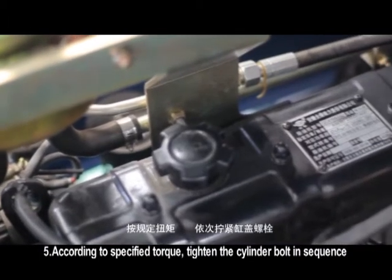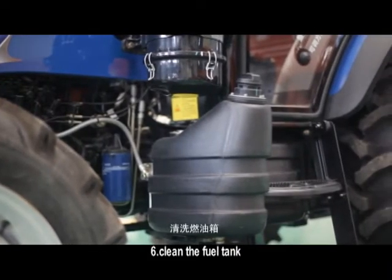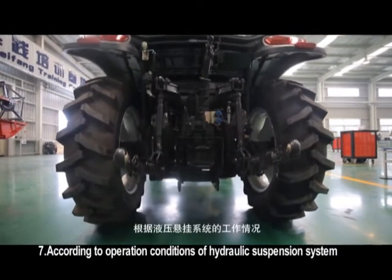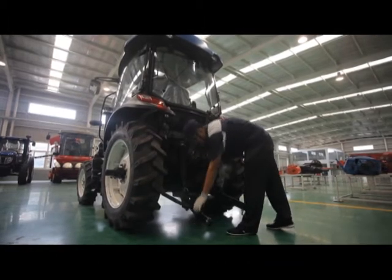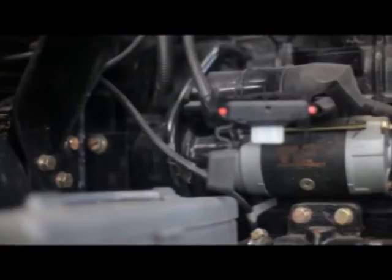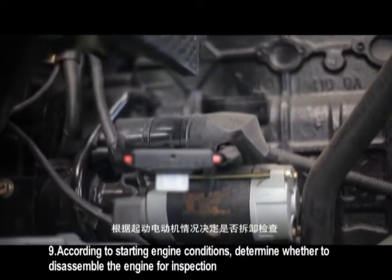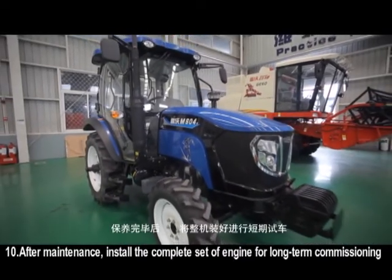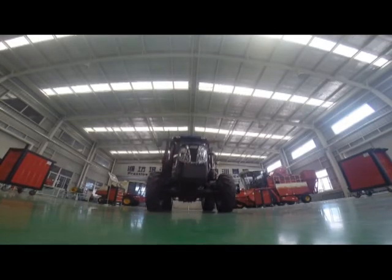According to specified torque, tighten the cylinder bolt and sequence. Clean the fuel tank. According to operation conditions of hydraulic suspension system, determine whether to conduct adjustment in maintenance. Disassemble the engine for maintenance once. According to starting engine conditions, determine whether to disassemble the engine for inspection. After maintenance, install the complete set of engine for long-term commissioning. Check and adjust operation of each mechanism.